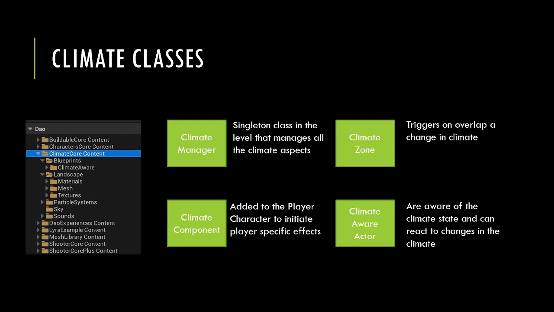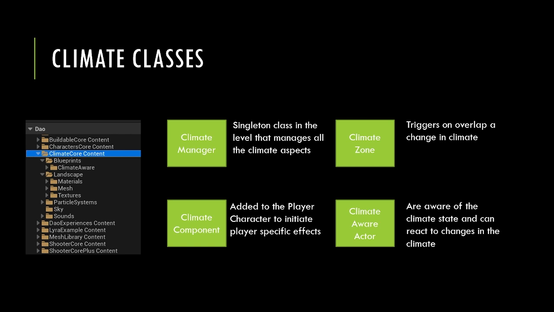Finally, there's a climate-aware actor, which is just an empty shell blueprint actor that will trigger and respond to various climate events. The example I'm using will be a fire that turns on at night, then turns off in the morning, so that the fire is only running during the dark hours. So those are the 4 main classes. They are largely constructed in C++. That's the way I had them in the previous project, and I didn't feel like tearing that all apart and making it again in Blueprint. So we'll walk through some of that in a few minutes.